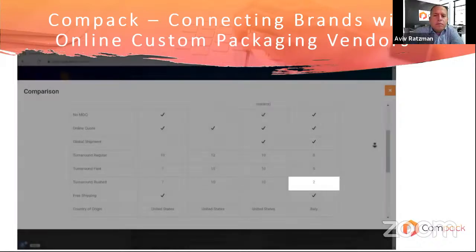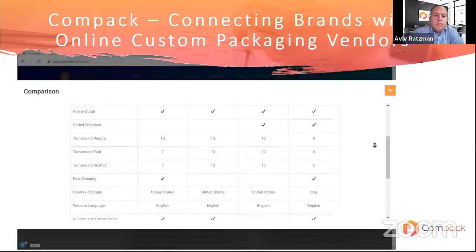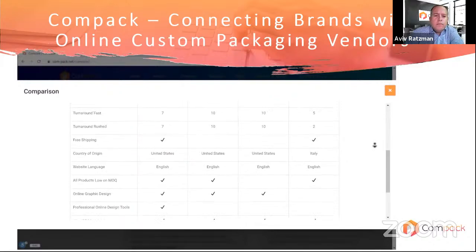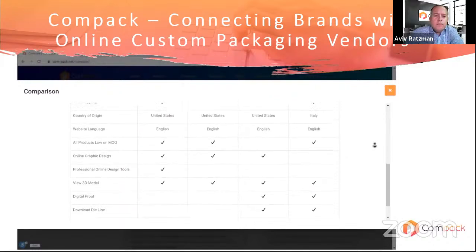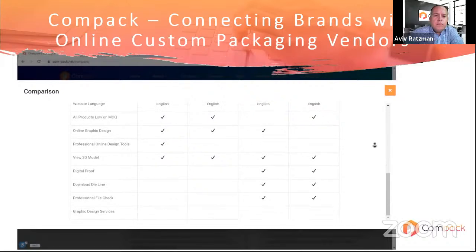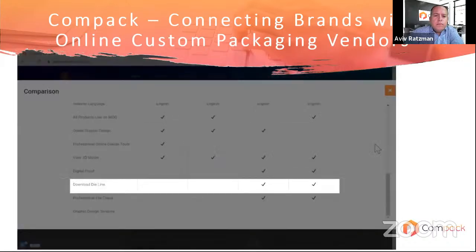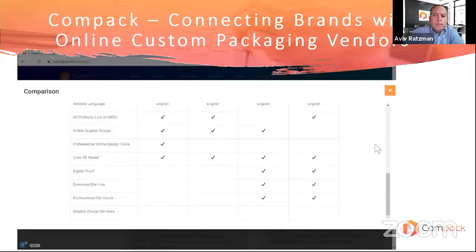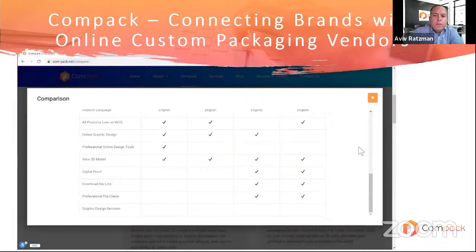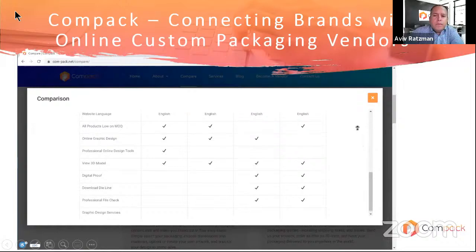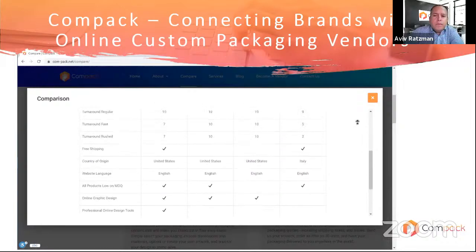You have the freedom of control over the entire design process, whether you're designing it yourself or have help from professionals. You can employ parametric capabilities right on the website, do your own graphic design online, or download cutting files and add graphics from external sources. Compack gives you access to reputable vendors who are more than happy to accommodate your request for a sample. After all, it's your package, and everything has to be just right.